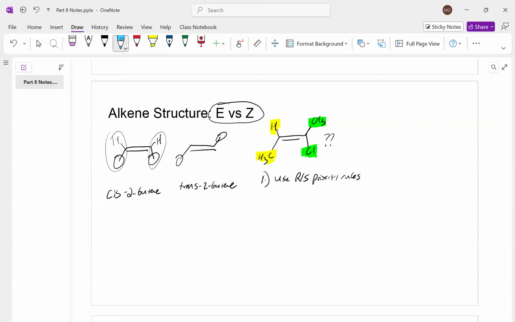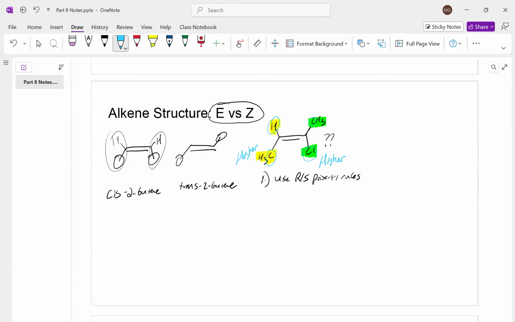So let's just look at the green side I highlighted there and compare carbon to chlorine. Now, if I were going to do the priority rules, which one of those would have the higher priority? Well, since chlorine has a higher atomic number than carbon, it would get a higher priority. I'm not even going to use a number 1, 2, or 3 designation. I'm just going to say the chlorine is higher than the methyl. Now, if I go to the other side, the yellow side, I'm going to compare carbon to hydrogen. Now, carbon has a higher atomic number, so it would get a higher priority over hydrogen.